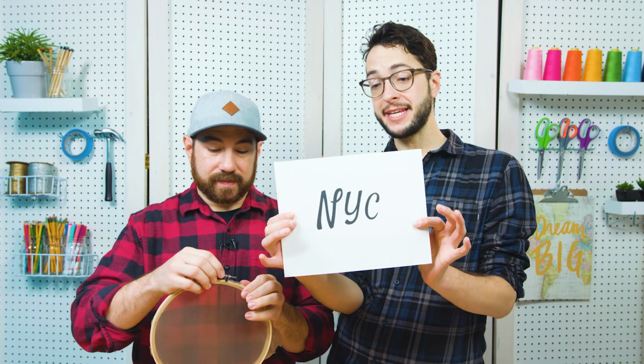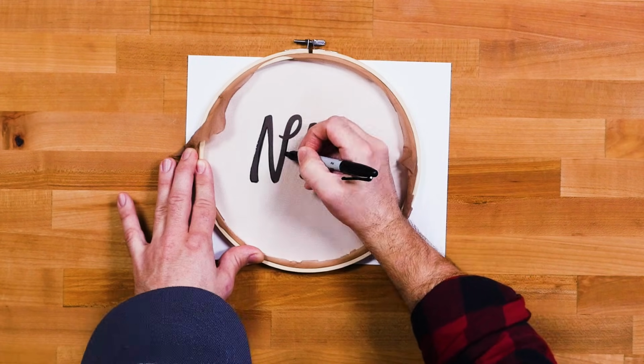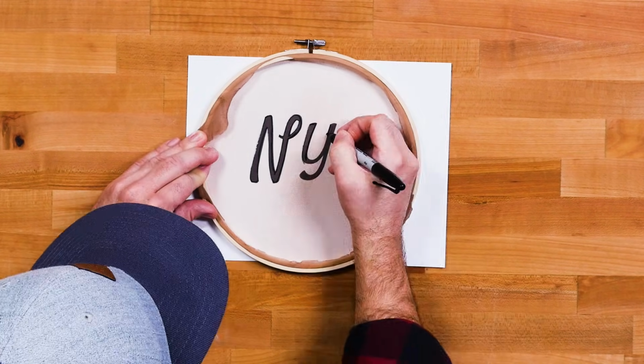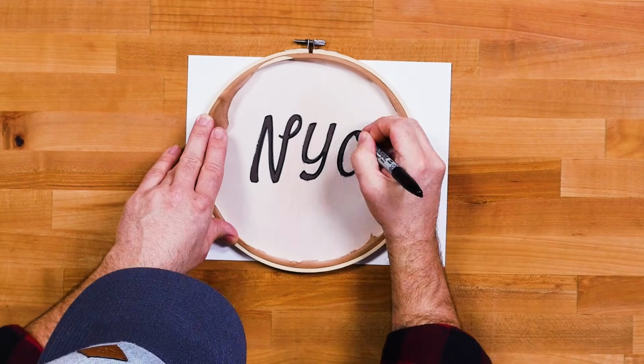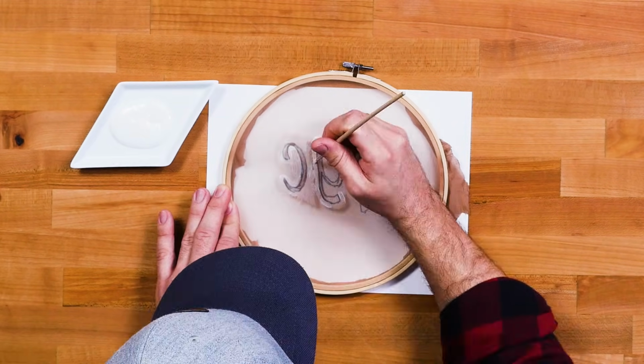So we found this font we love and we printed out NYC, and we're gonna be making a pennant, an ode to the city we live in. So the next step is to trace that onto our pantyhose. Now we're gonna block out all this extra area using a decoupage medium. We're gonna turn it around to the back side and put decoupage medium on the back here. We're just gonna use a thin brush.